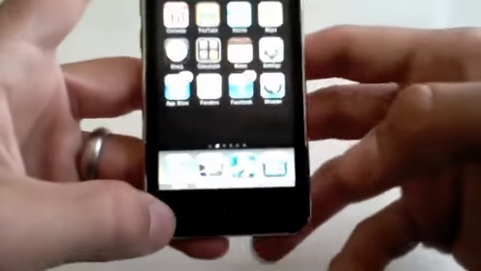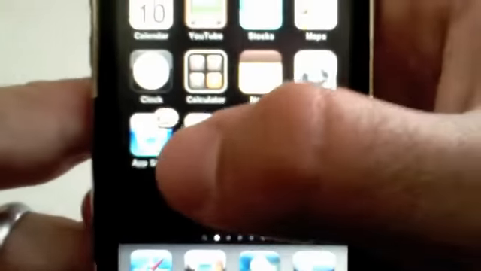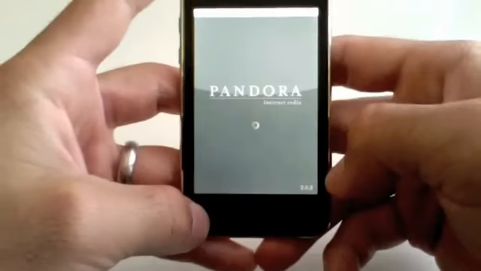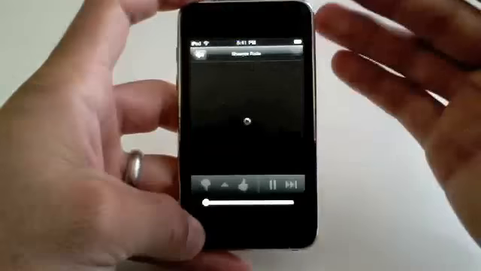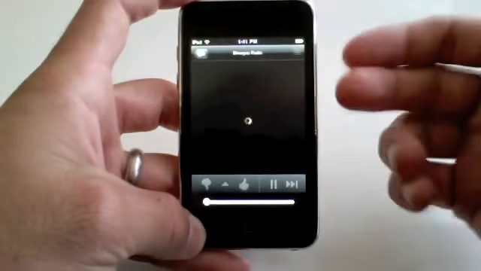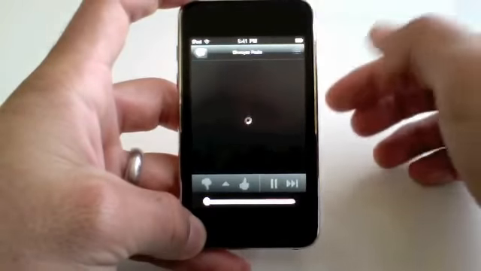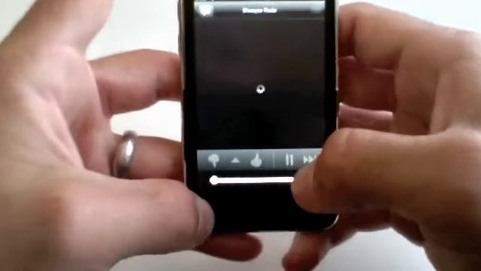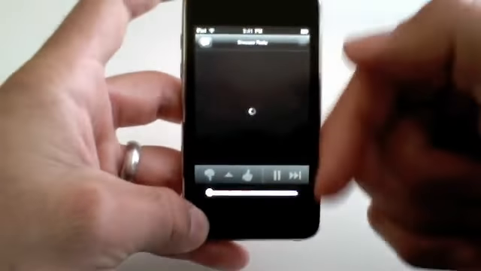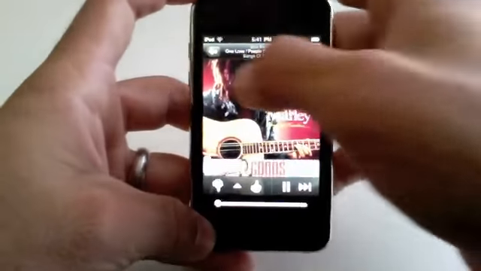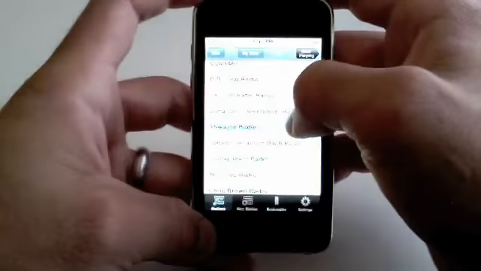My second favorite iPhone application is an app called Pandora. Pandora is also a web application. What Pandora does is it's basically internet radio, but it's a little bit more in depth than just radio. It allows you to do a thumbs up and a thumbs down, and it actually allows you to customize radio stations. So if you look here, here's a lot of my stations.